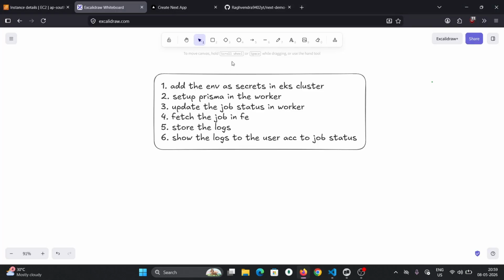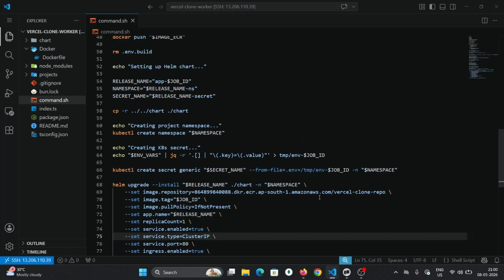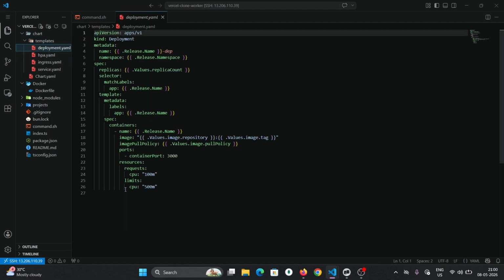So this step is done. We have to do one more thing. Go to your chart and inside templates, inside deployment, we have to mount the .env file to the secret.